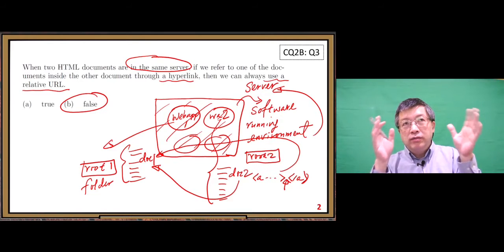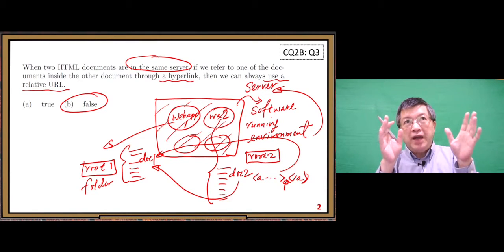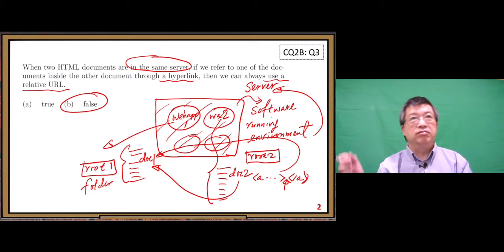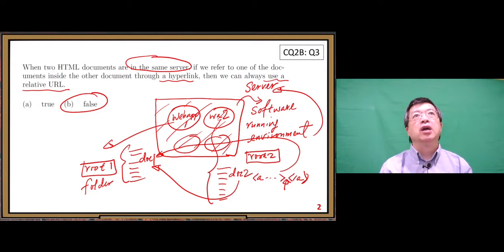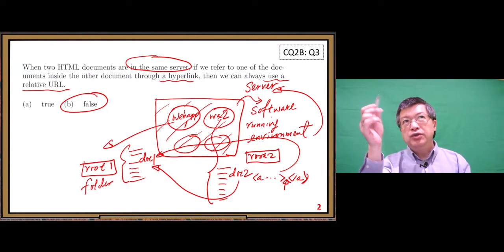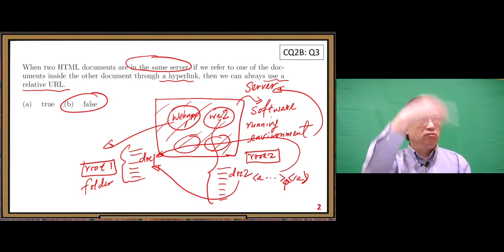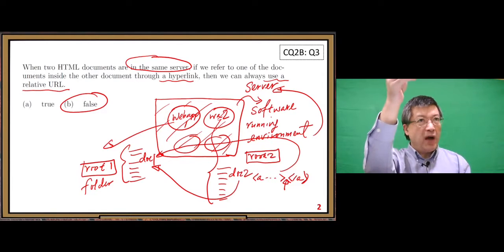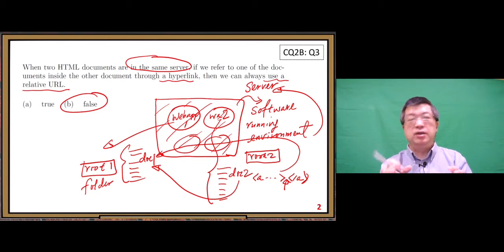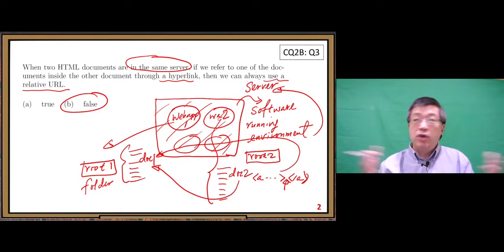That's some data protection. If you could get out of it, you could modify things outside your current web application, and then you could cause a lot of damage. So you're not allowed to do that.